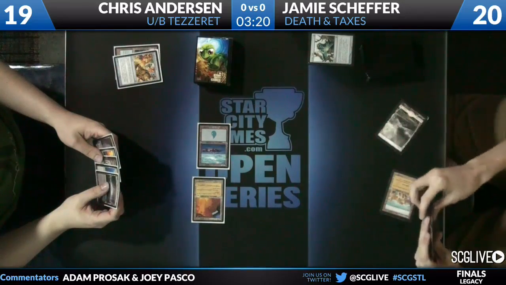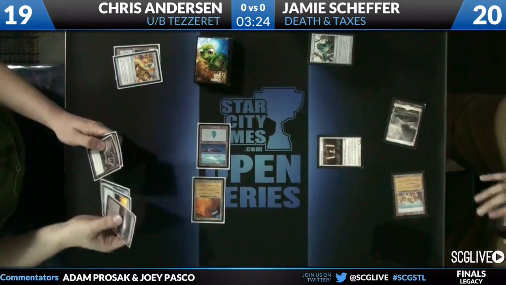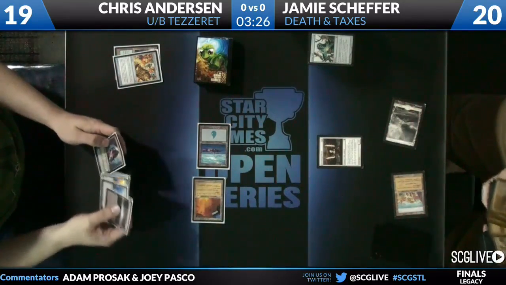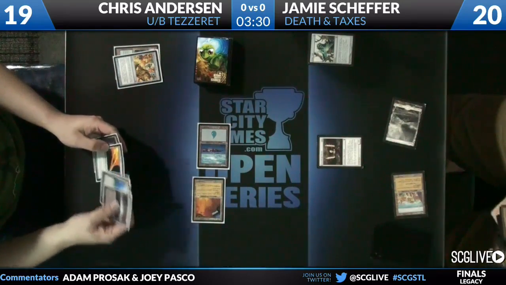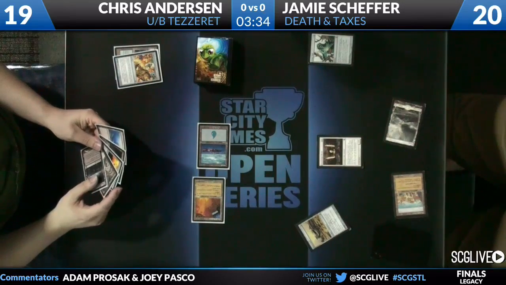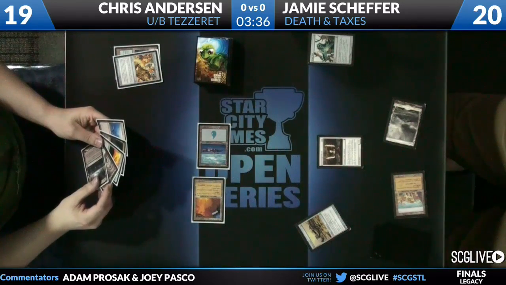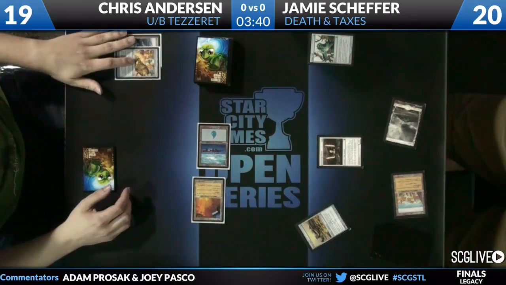Alright, Jamie has a Rishadan Port. It's going to make things a little more difficult. Oh no, never mind. He's going to go ahead and try to get the aggro like that with Jamie. Like he can't. If he just ports every turn, he's not doing anything himself, not developing his board. Yeah, so he's at this point. He would need a very, very mana-heavy hand to justify using Rishadan Port and just slowing the game down.